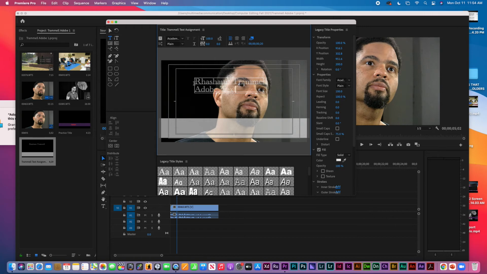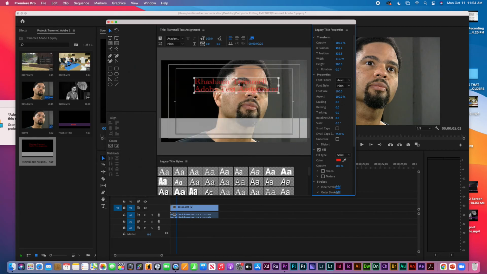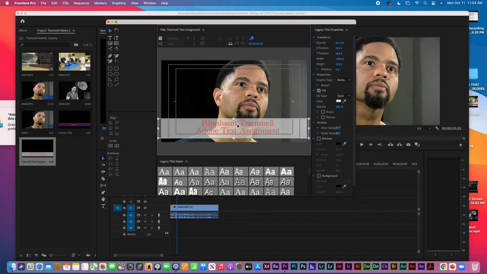Text assignment. And I don't really like, well, maybe if the font was a different color. So I'm going to press select. And so now all that is selected, and I'm gonna change the color. Let's try red. See what that looks like. It looks okay, but I'm gonna slide it in front of here, and I'll just let that be it for me. All right. I'm gonna make this a little centered because that's how I'm gonna do it.